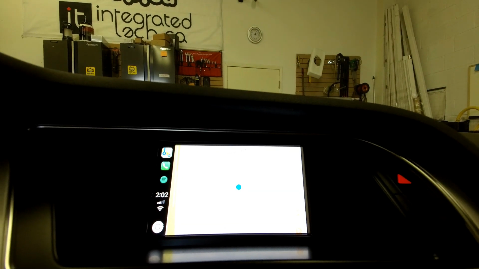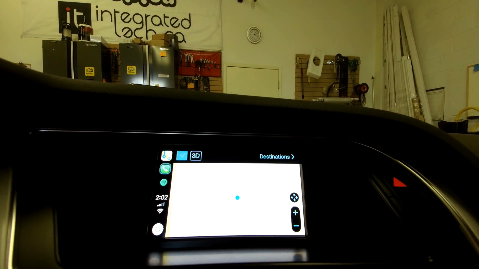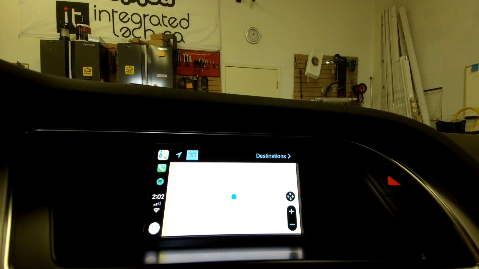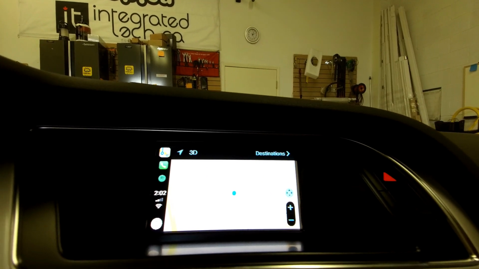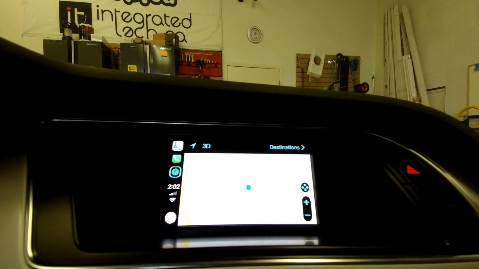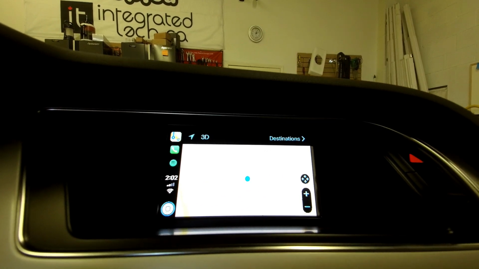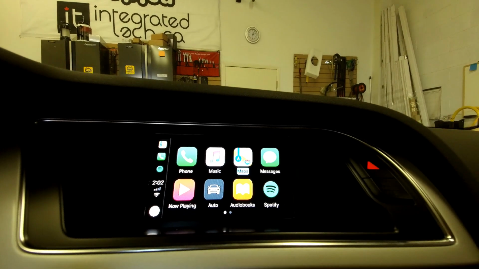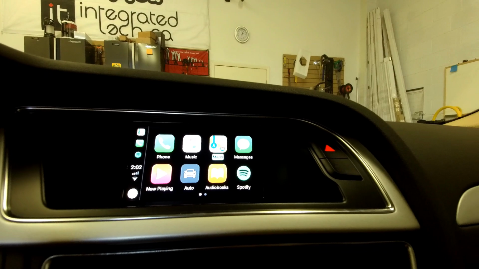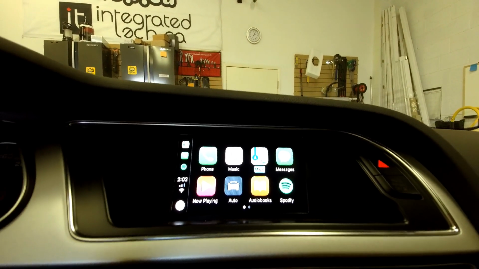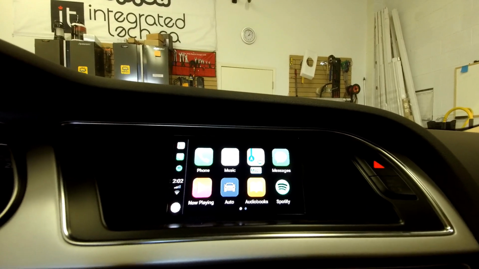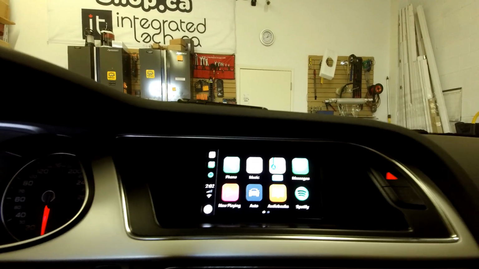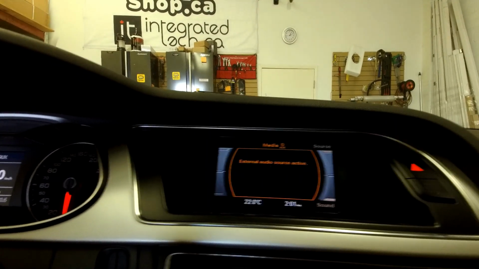Okay, so I go back to our video again. So we can add destination. We can go to 3D maps. Basically we can do whatever we want to do, like we can go to Spotify. So many options. And the other feature that we can add multimedia USB to this unit too. So I'm gonna plug in my USB multimedia, disconnect the Apple CarPlay.